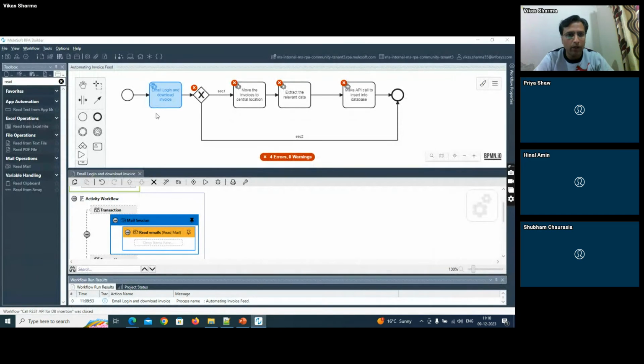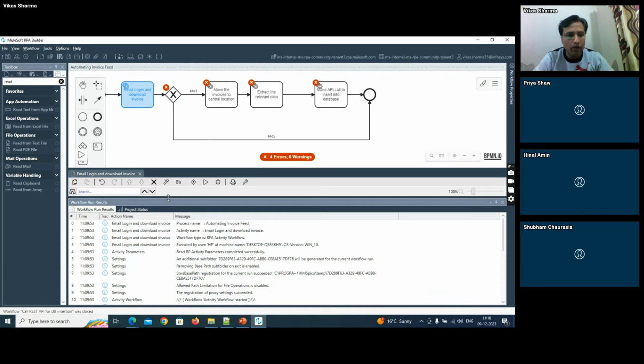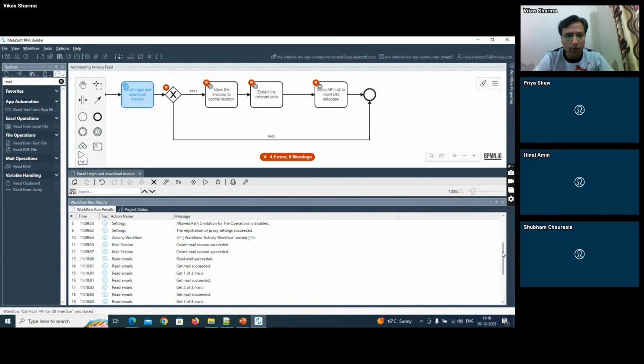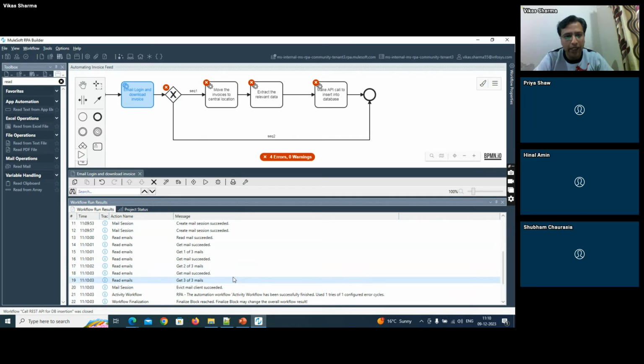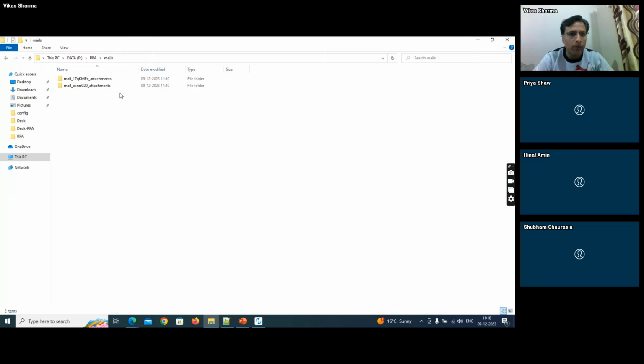Okay, it has come. If I look at the steps which were performed, all the emails were read. One email did not have any attachment, so the ones which had attachments have been downloaded, you see.